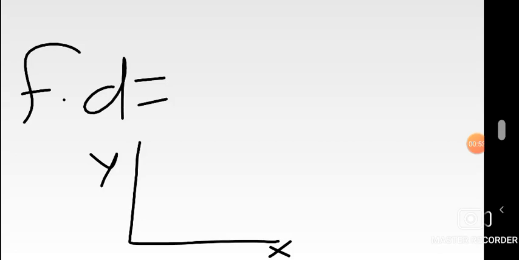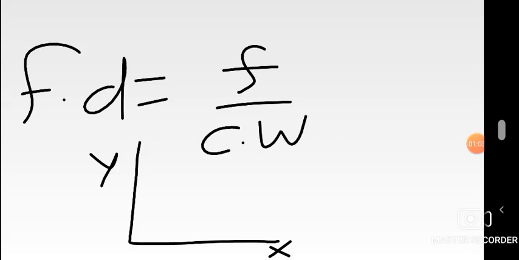So what is frequency density equal to? Frequency density is equal to your frequency over your class width. Okay, your frequency over your class width. That's what your frequency density is equal to, and you will be doing this for each and every class that you have. Once you find those frequency densities, then you can now plot your histogram, which I will explain soon.